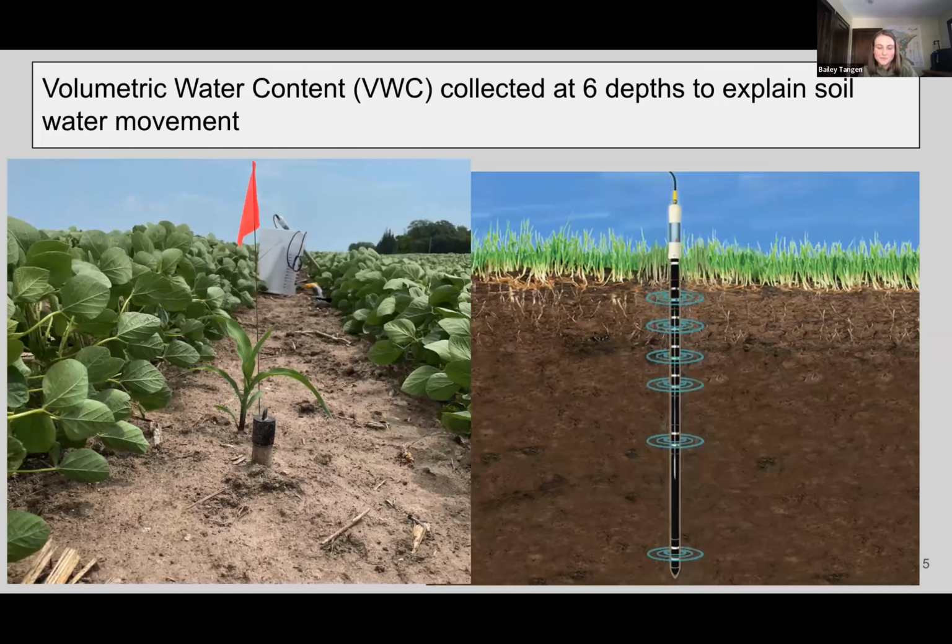This work is fun because I get to do a lot of field work. I really love field work. I follow the weather to see when we'd get a large rain so that I could take soil samples before and after the rainfall. I use a sensor to detect the soil moisture, the volumetric water content at 6 different depths, as you can see here. This is actually an image I took this summer when the moisture tube was installed.